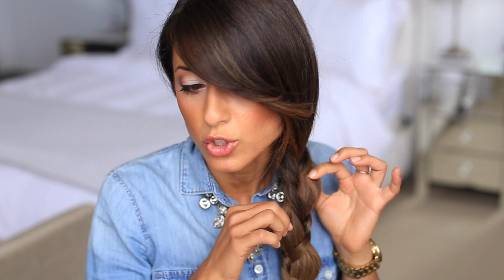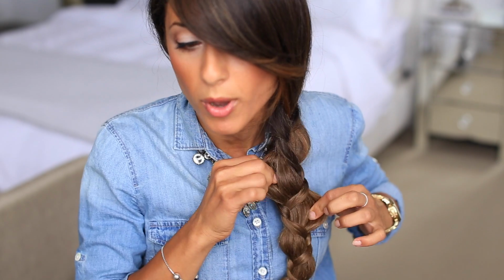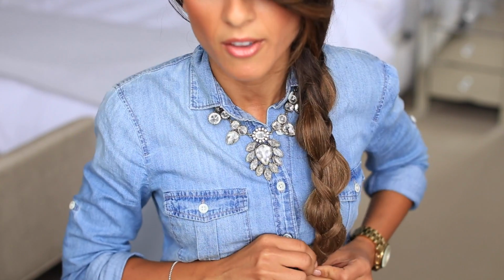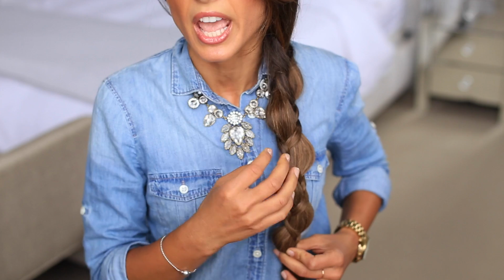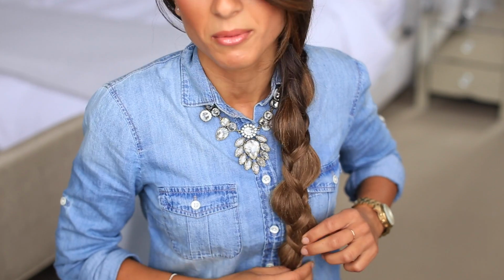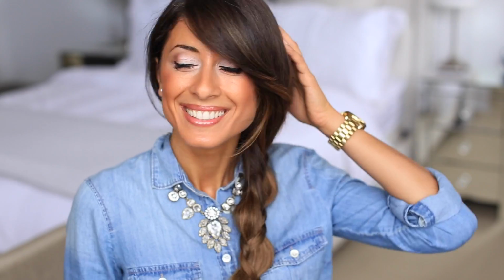Just the last step, when I finish this braid, I do a bit of styling, so I'll go back to the braid and grab the thicker sections and maybe pull them out just a teeny bit. That just emphasizes the thicker section and also emphasizes the smaller section. This is an optional step. I think it makes it look cooler. And that's it.